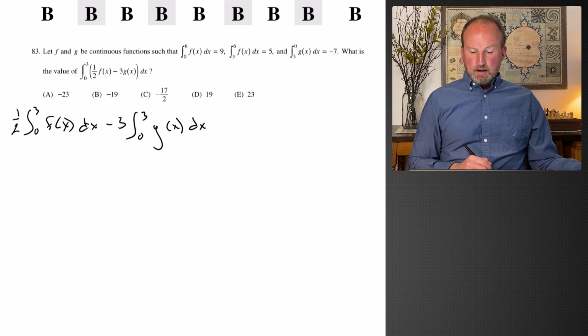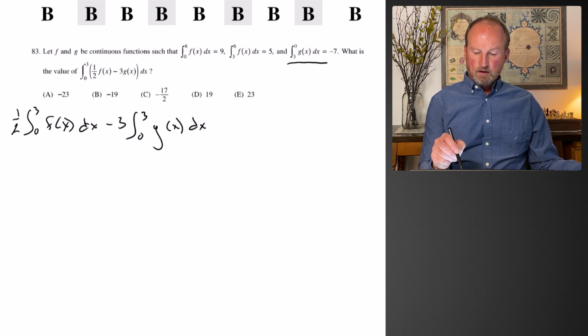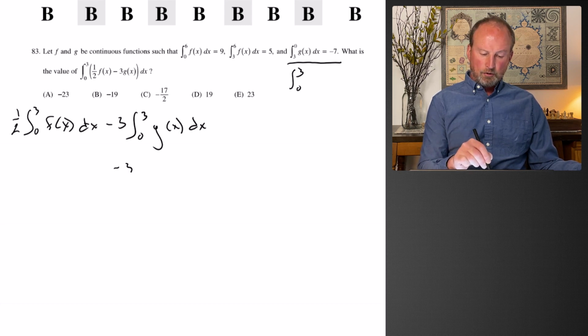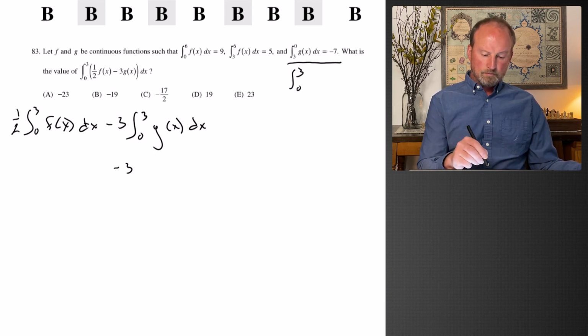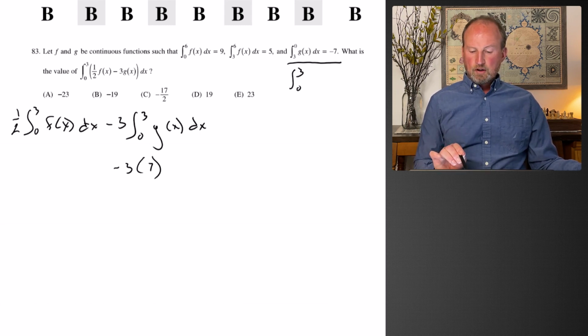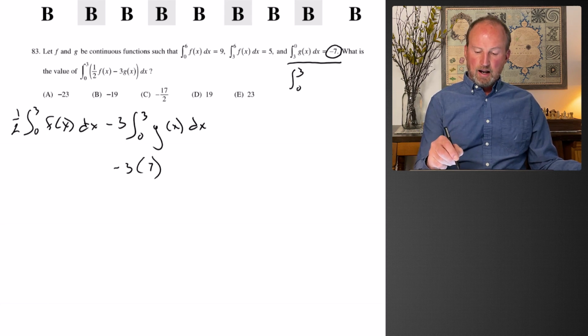I'm going to jump up into my descriptions and see what I can easily replace. This was an easy one. I'm close. I have 0 to 3, and they have 3 to 0, so I'm just going to switch that. If I rewrite this as the integral from 0 to 3, then the negative 7 becomes a positive 7, so this becomes a minus 3 times 7. We okay with that? When I switch the integral from 3 to 0 to 0 to 3, the sign of my answer switches, so it becomes a positive 7.